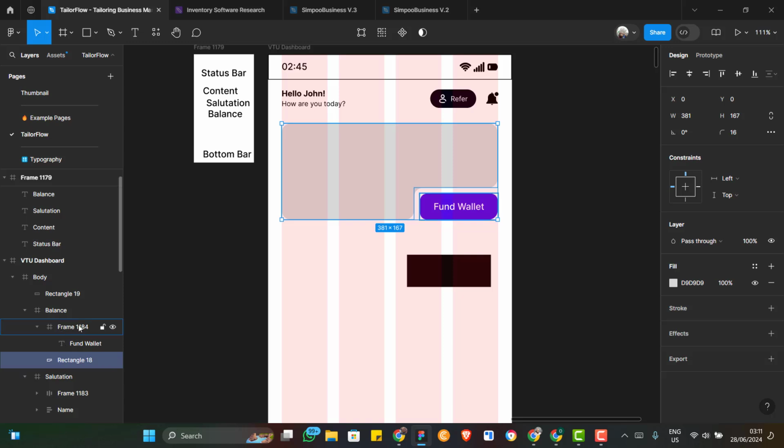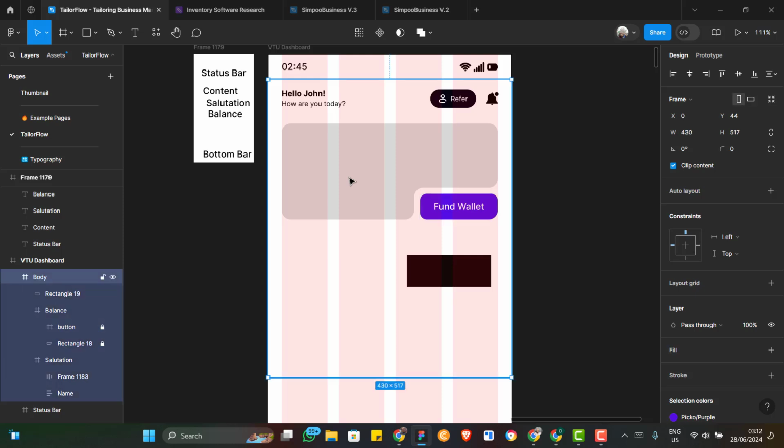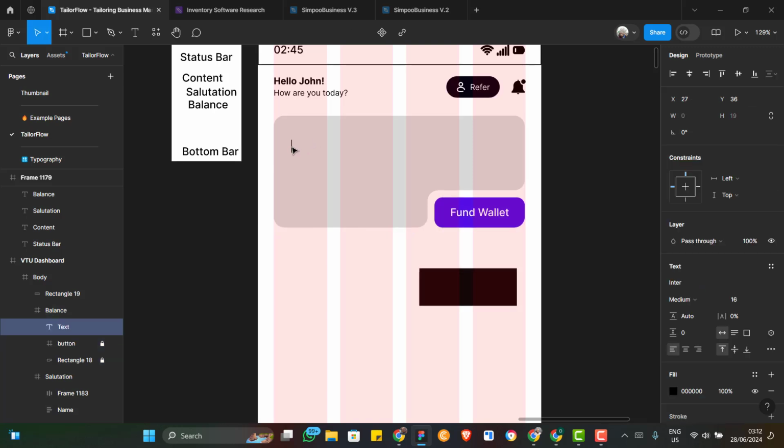Now, the next thing for us to do, I'm going to be selecting the rectangular tool and the fund wallet button. I'm going to rename this button to, let's just say, for the account balance. This is going to be tricky. Okay. As for the account balance, I'm going to select text tool, add account balance here. Let's say Naira NGN. Let's say this user has 15,000 Naira in their wallet. 0.00. Add the decimal. This is going to be 24. Not only that, I'm going to make this bold.